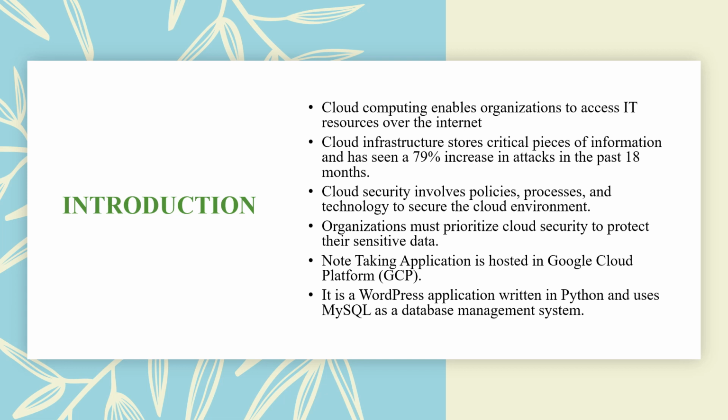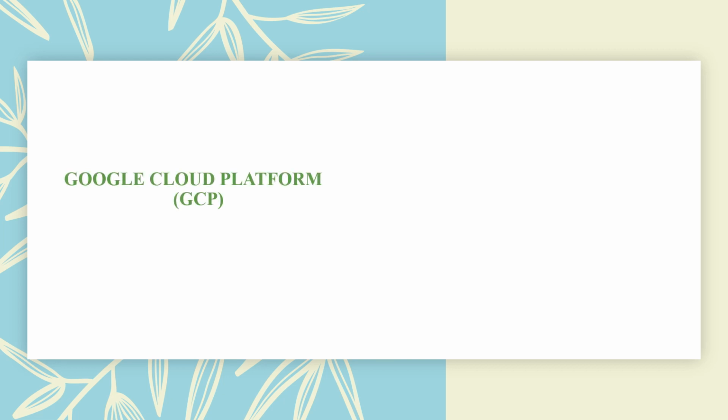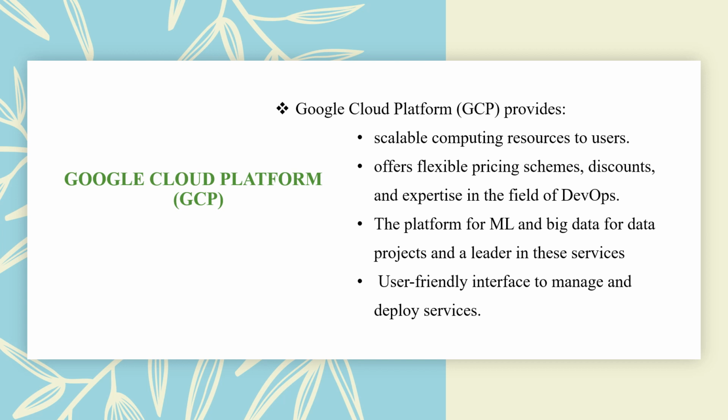In this project, the note-taking application is hosted in Google Cloud Platform. It is a WordPress application written in Python and uses MySQL as a database. GCP, or Google Cloud Platform, is a cloud computing platform that offers scalable computing resources to users. It provides flexible pricing schemes, discounts, and expertise in the field of DevOps. GCP is also a leader in services like machine learning and big data for data projects. Additionally, GCP offers a user-friendly interface for managing and deploying services.